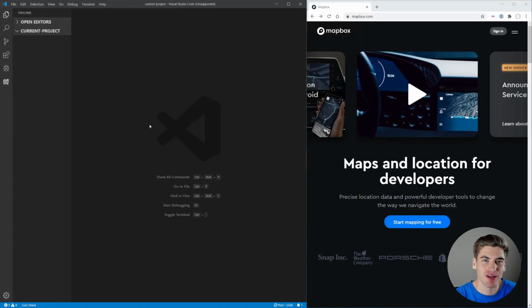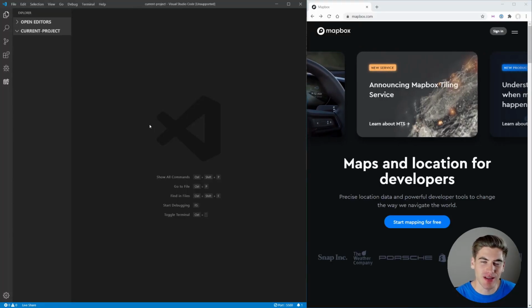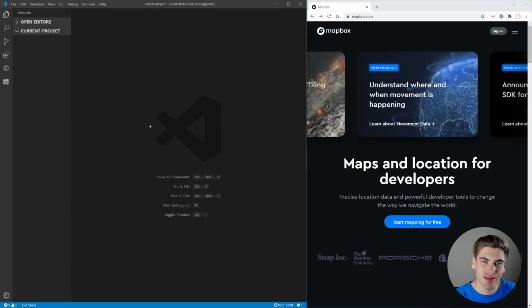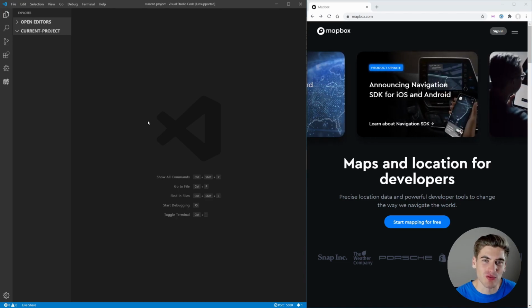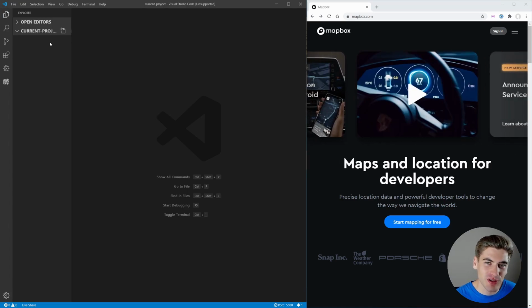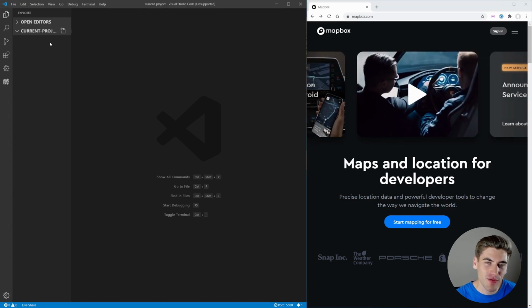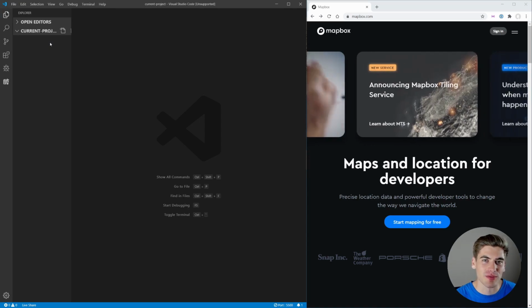I am super excited for this project because we're going to be building out a simple Google Maps clone using the Mapbox library. And this is a really fun project because it's actually quite easy to build out and it's super useful and really cool to show to different people. Also, you'll notice we're starting with absolutely no code at all. We're going to be building everything out for this project completely from scratch.